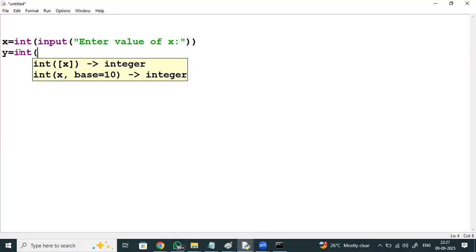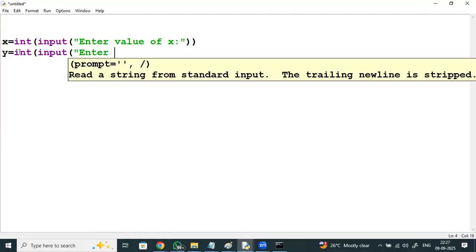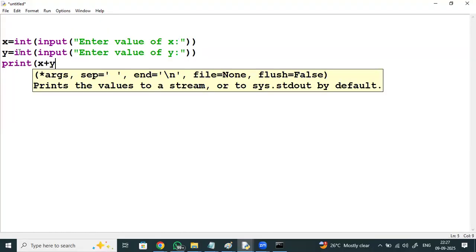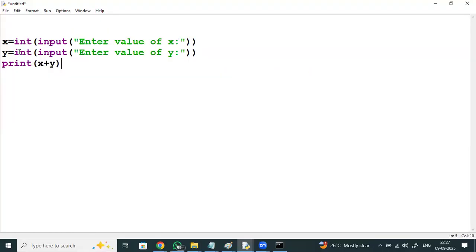Then Y = int(input()), enter value of Y. First try to input some value for X and Y. Print X plus Y. That's it. This is the coding in Python for the same task we have seen, right? In Java, accepting two values from the keyboard and performing addition. Same thing in Python, entering value of X and Y and printing X plus Y.